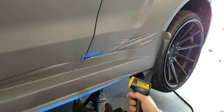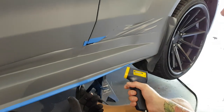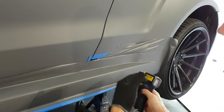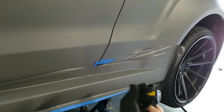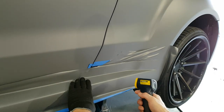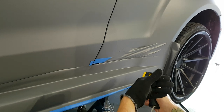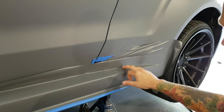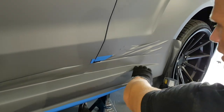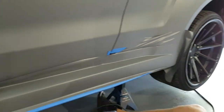Now the film might not look very good because the color is gonna be inconsistent. So we have to watch how much we stretch, but in the end, you don't wanna be post-heating everything so much. So the idea is to save time and do it so that we're effectively laying the film where there's not so much strain on the film. When we have to do areas like this, okay, yes, we do have to post heat because it's very important, because I did add stretch. So we're gonna have to do this side over here right now.